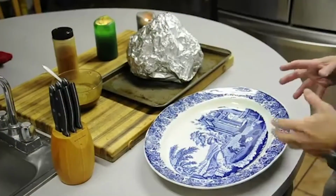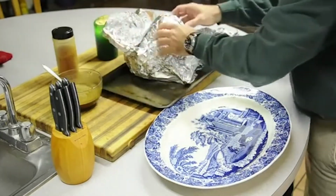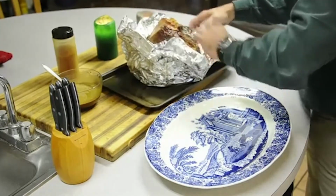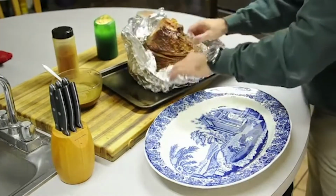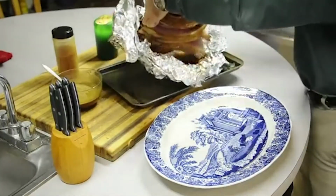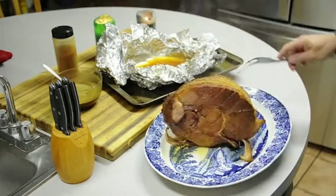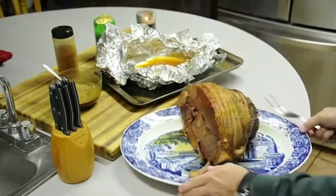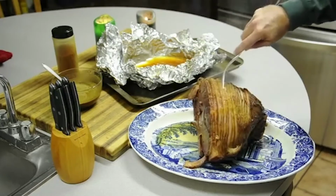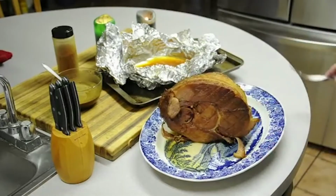Okay, we have our ham out of the smoker and we've let it rest for 20 minutes. So then unwrap it and move it to our platter. And it just looks fantastic. Let's get it over here on the platter. You can really see how the pieces have separated. And there's all kinds of good stuff in there. Juices. It's very juicy. You can see it running.